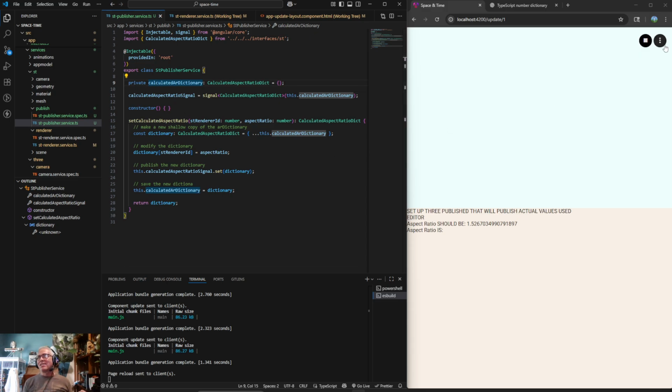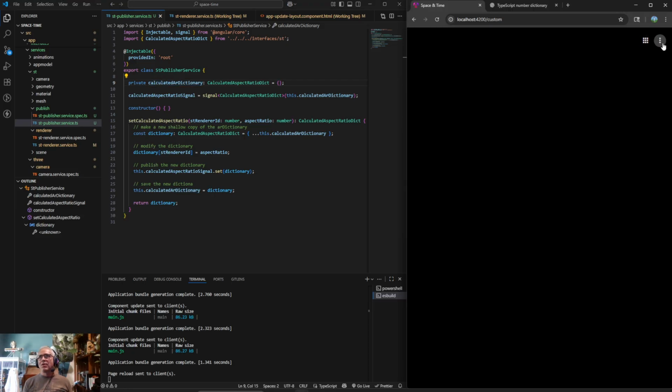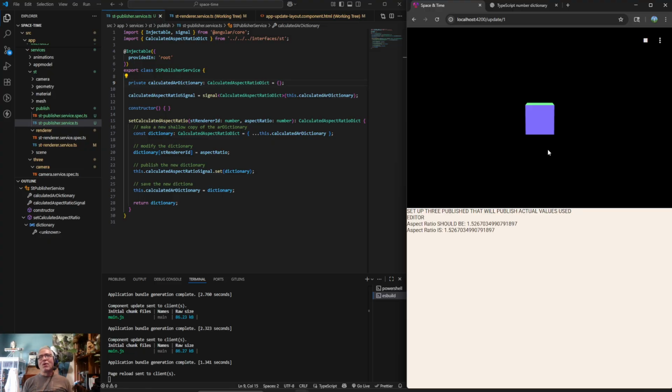But then that leads to some other interesting issues, because here they might want the width and height to be one, but they want the AR to be different. But when you're actually editing it, right now I'm just fixing it to whatever it is.